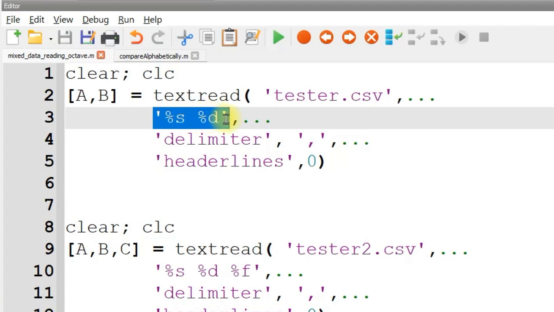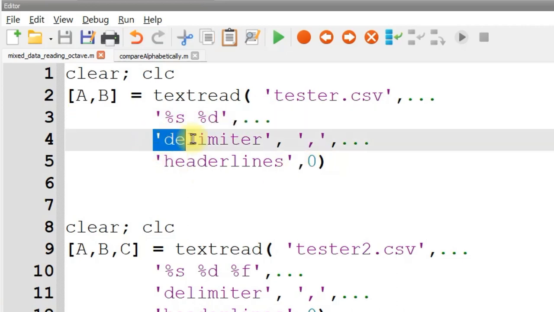And then on the next line, I use these formatting symbols, %s for strings or text data, %d for decimal valued integers. These are very much the same symbols that you might use when you're using something like fprintf, for example. They're formatting placeholders. And this is my way of telling Octave that the first set of values in that first column is going to be text data, it's going to be strings. And the data in the second column is going to be integers. And then I have another dot, dot, dot to go down to the next line.